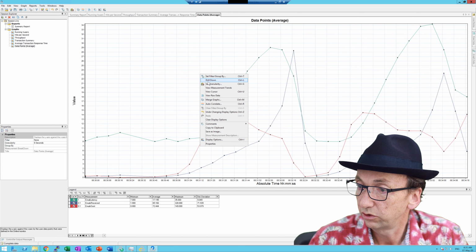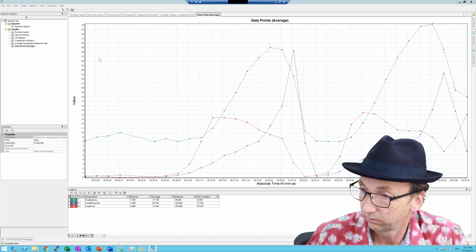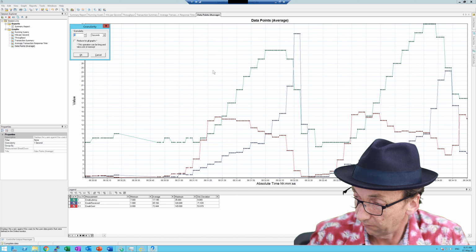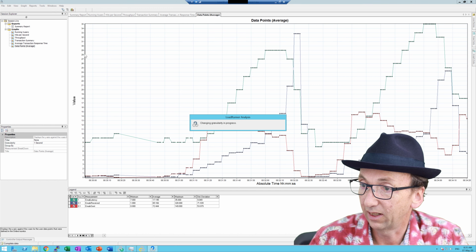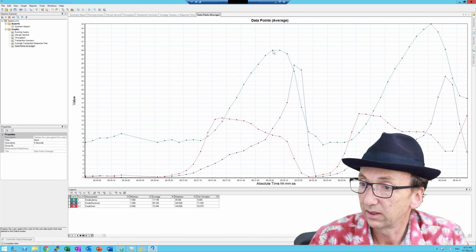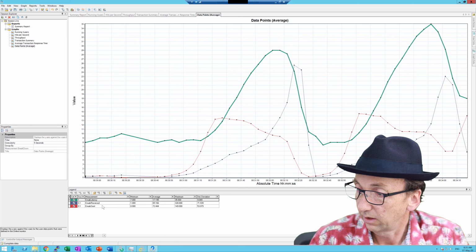And change the granularity to be 1. Actually, maybe change the granularity to 5 because I've got 5 as my interval anyway, so it looks smoother that way.